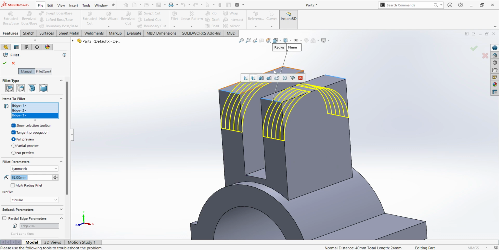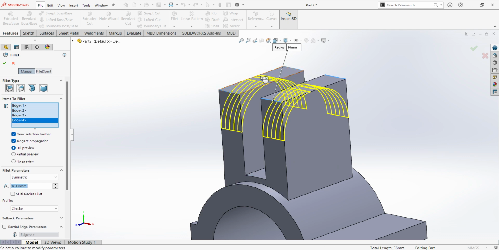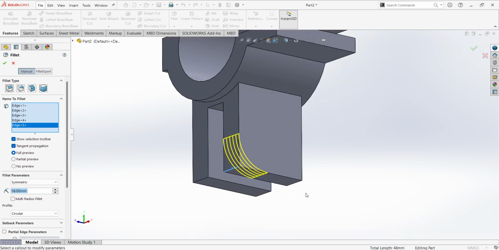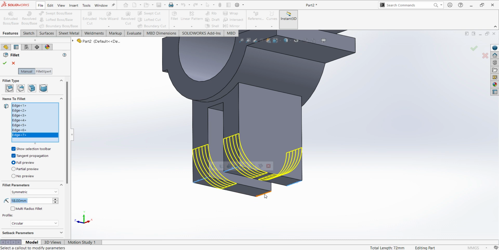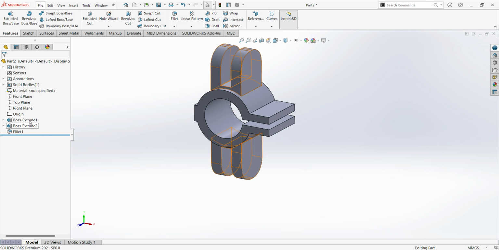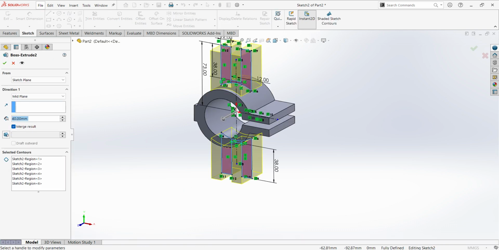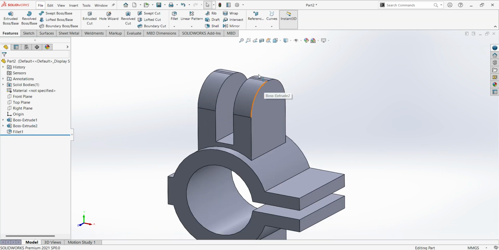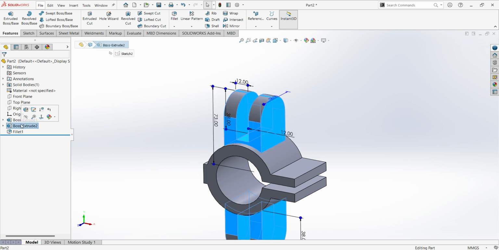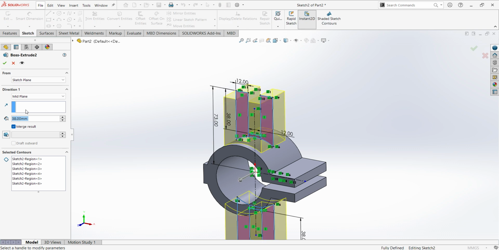Sorry, 20 mm this is. Okay, leave 18, I will reduce that extrude. Okay. This distance 38 mm. 36.